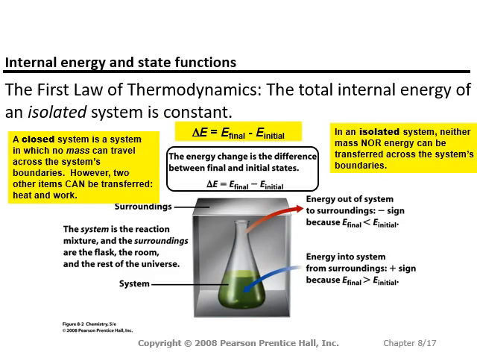Next slide. So here we have a system. You can consider this box with the flask and the green stuff in the flask to be your system, or you can consider just the flask and the green stuff to be your system, or you can just consider the green stuff to be your system. And here they're just saying that it's this green stuff. They're just saying that's our system there. And even the flask and the box and everything else in the whole universe is going to be the surroundings. And then if you add the system to the surroundings, you get the universe.